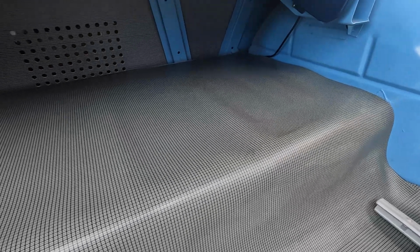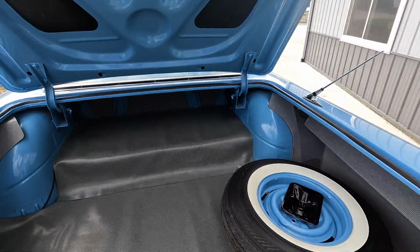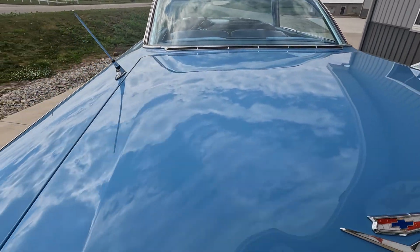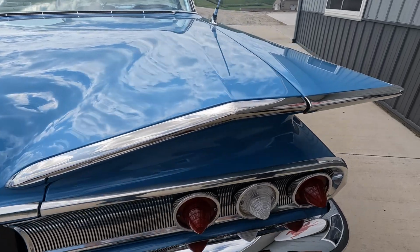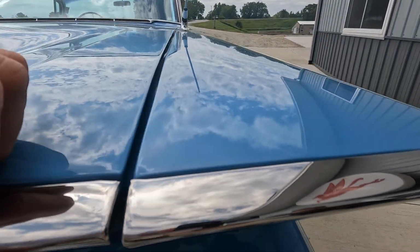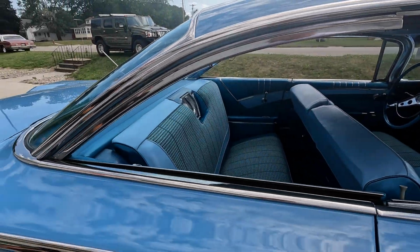If you're looking for a nice one, you guys, this is it. We got a few little things to do mechanically to it yet. We run it through our shop like always, but it's about as pristine as far as the paint and chrome as you're gonna find. Really nice gaps too on that big old trunk lid. The chrome lines up about perfect. I think we're gonna get some calls on this one, Big D. Yeah, it's a beaut.